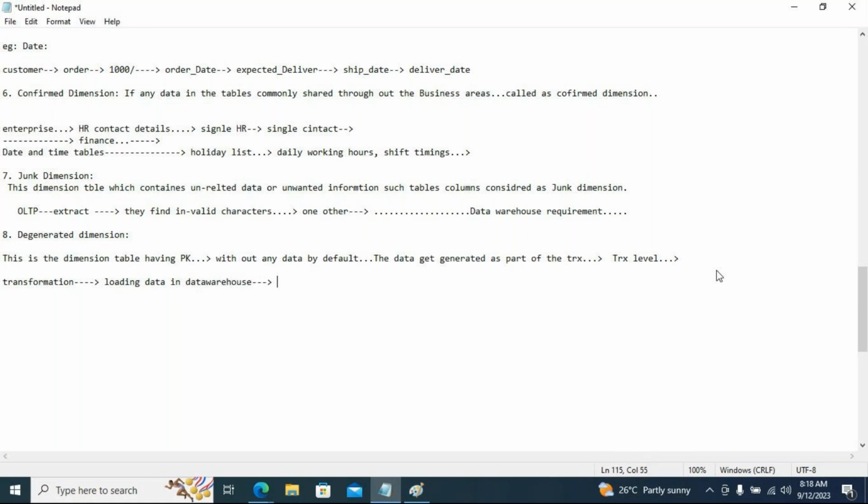When the transactions are happening and the data is getting loaded, I have created one degenerated dimension which is going to return one or zero characters. So it is going to store numeric information.